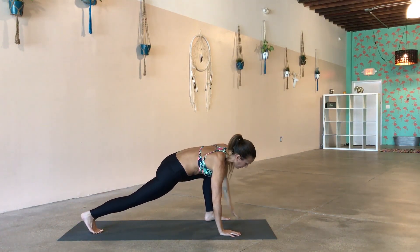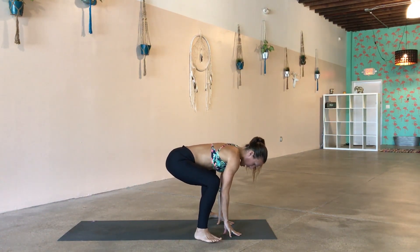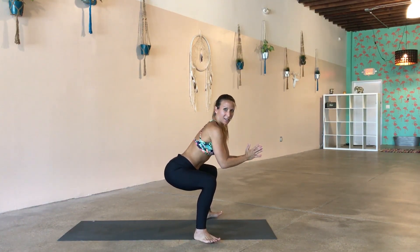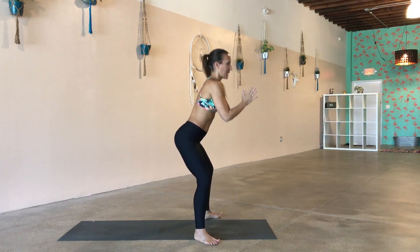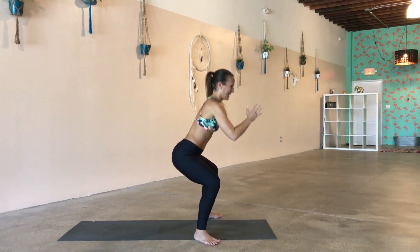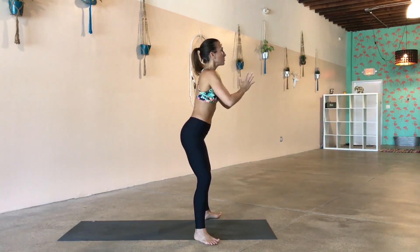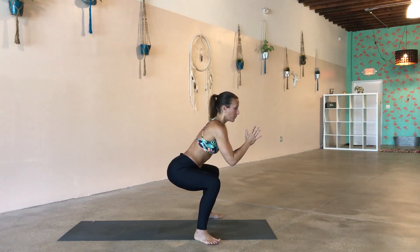Bring the left hand down, step the right foot forward and meet me in your little squat — heels in line, toes a little bit out, knees over heels, belly firm, lift the chest. Pull the tummy in and press through your heels like you're digging little holes in the floor. Inhale lift, exhale down — there are only ten. Eight, seven, six — lengthen through the crown of your head. Five, four, three — squeeze your buttons on the way up. Two, one — hold it super low, pull your tummy in and freeze it. Five, four, three, you got this, two — it's burning a little, that's what we want.